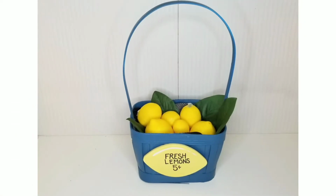And here's a look at how this turned out. I love this, and I think it is just super adorable.